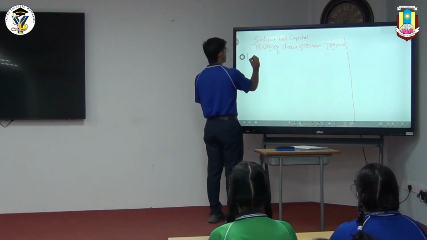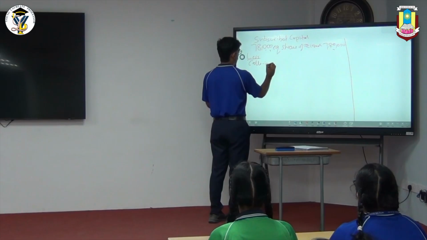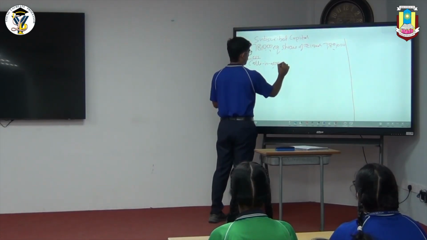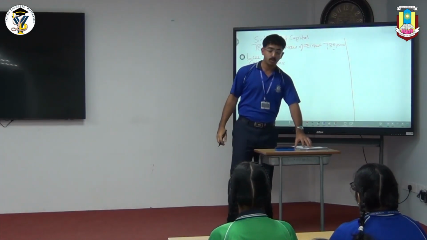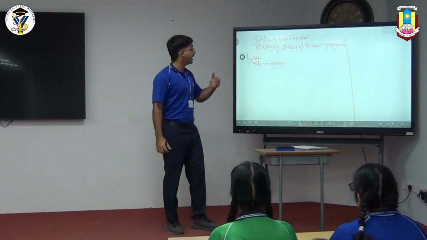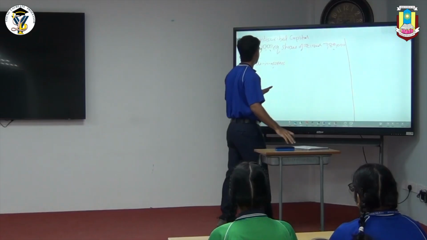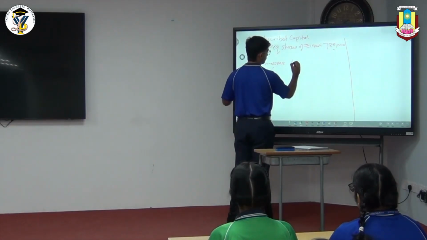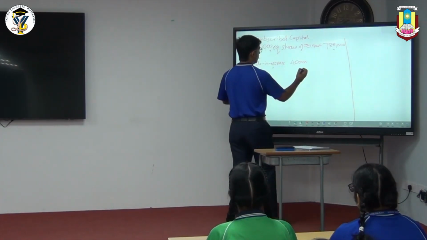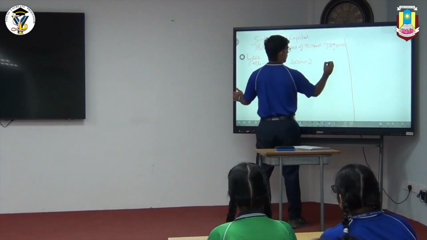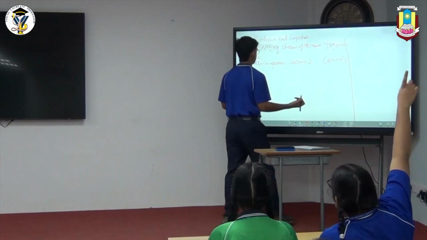Then we will less calls in arrears. In this question, since Alok's shares are not forfeited, we will take his shares for the calls in arrear, as he has not paid call money. So he has 4,000 shares, and he has not paid call money of, sorry, 2 rupees. So that is 8,000. This we will less.